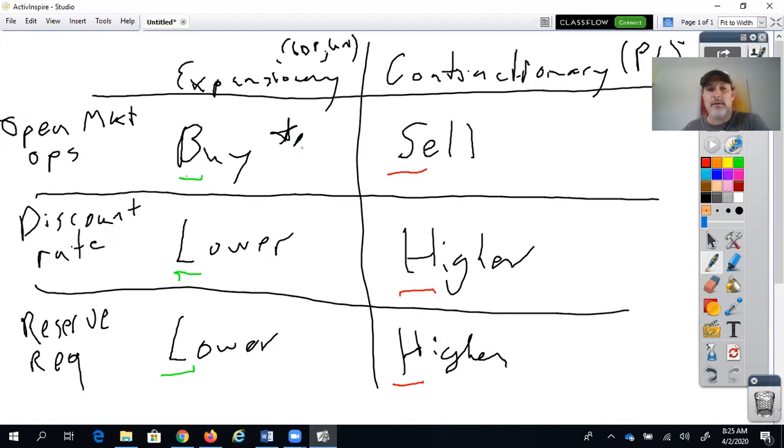Bull, shh. Right? Bull, the symbol of Wall Street is the bull. Bull is good. A bull market is a good market. Shh. If a teacher is telling you to shh, you've been bad, right? That's hurting the economy. So shh. So that's buy, lower, lower, sell, higher, higher. All right. So those are my tools.